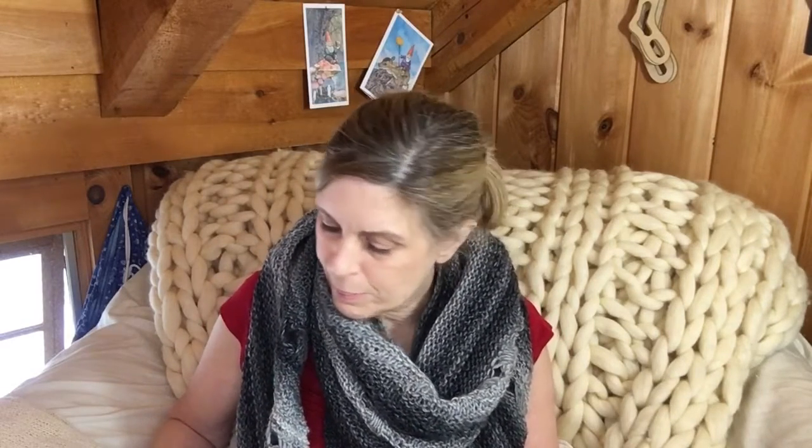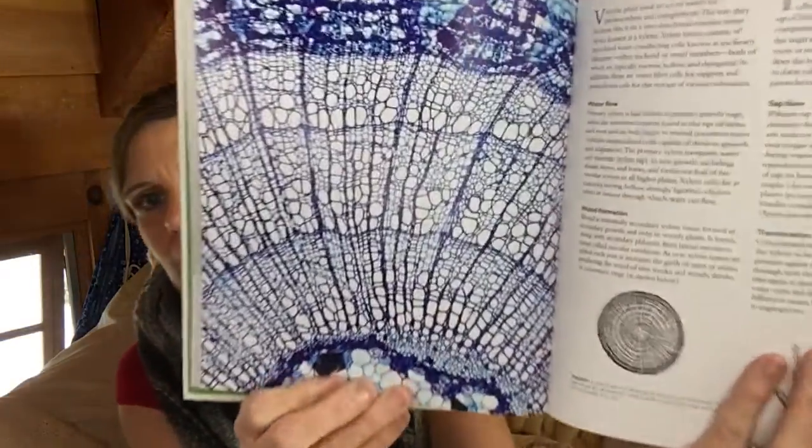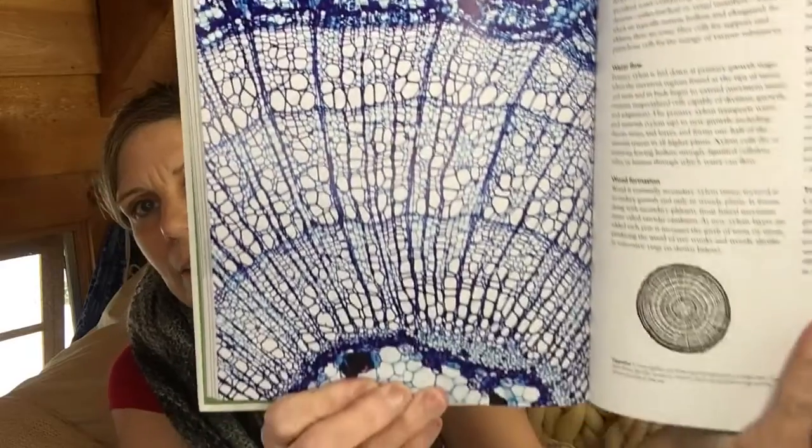This is just right up my alley. It is so, so gorgeous. And like I said, there's recipes, the most beautiful drawings. They talk about remedies, so, you know, plant medicine, which I'm all about, essential oils, so that's perfect for me. Everything about this book is gorgeous. Oh, look at this picture. It's art. It's art.